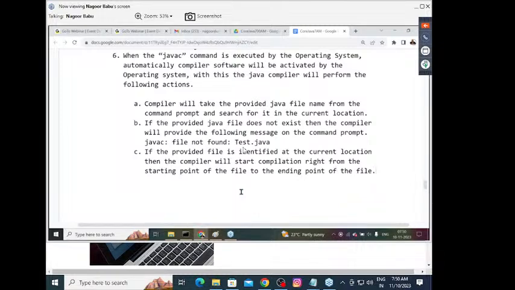That's it. Don't think that compilation would start from the main method starting point to the main method ending point. No, that is execution. Compilation should start from what to what? Starting point of the file to the ending point of the file.